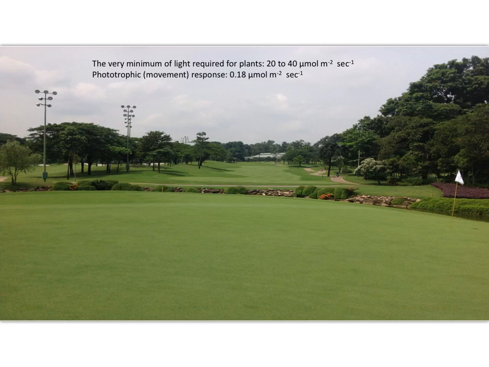Just one comment though. The very least, and I mean very least amount of light required by a plant is 20 to 40 micromoles per meter squared per second, which these lights do not provide, at least from this height. Second, to detect any plant response, and in this case would be a slight waving of the leaf, would require 0.18 micromoles per meter squared per second, which again at 0.7 micromoles per meter squared per second may induce a little phototropic response, but nothing that impacts the turfgrass plant either positively or negatively to any great extent.